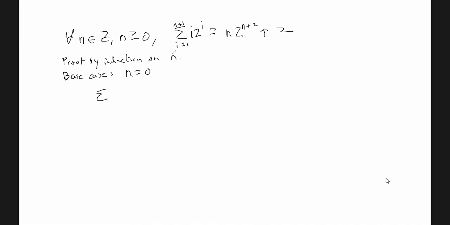Okay, so this side becomes the sum from i equals 1 to 1 of i times 2 to the i, which equals 1 times 2 to the 1 equals 2, right? I think it's 2 to the... It would be 2. Oh yeah, okay. 2 to the 2, because we have 0 plus 2, and the 1 times 2 to the 1 would be 2 to the 2. Does this start from 0 or 1? It starts from 1. It's the n times 2 to the n plus 2. You have 1 times 2 to the 1.